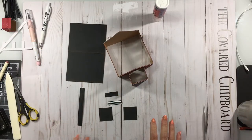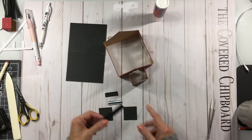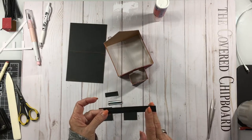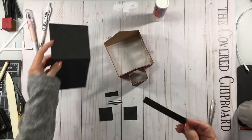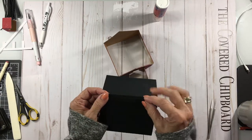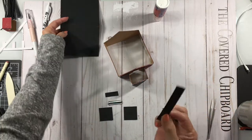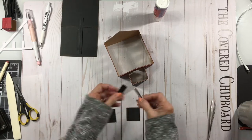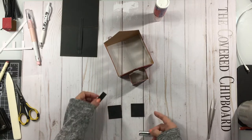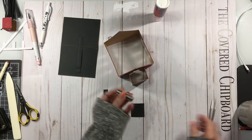So now we're going to work on the roof. I want to make a correction — I had previously mentioned about putting this small roof on and using this narrow strip. That's incorrect. The narrow strip is for the larger roof section. Once you have your shingles on, this goes on top, folds over, and it finishes off this edge. So don't use this narrow strip for the small roof. There will be two smaller strips in the files and those are to be used with the smaller roof. Just like we did on the larger roof, I have this tiny piece folded and I have my score tape on the left and right sides.